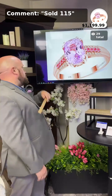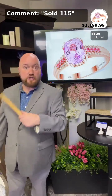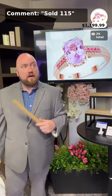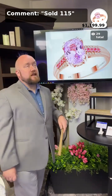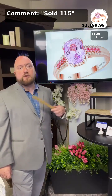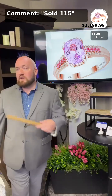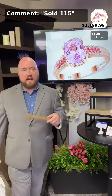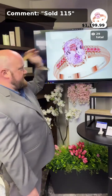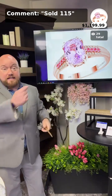We go to the source to get these gemstones. We send it to our facilities in Jaipur, India, the jewelry manufacturing capital of the world. We have one of the larger facilities out there. Then we manufacture it, and as opposed to sending it to a divisional distributor who then sends it to a regional store who will then send it to a local chain who will then sell it to a... No, we send it right to us here at Shop LC in Austin, Texas, where all these pieces came from our warehouse. That's about 50 feet that way from me, just on the other side of some of those walls, so that I can get the sample to show to you.